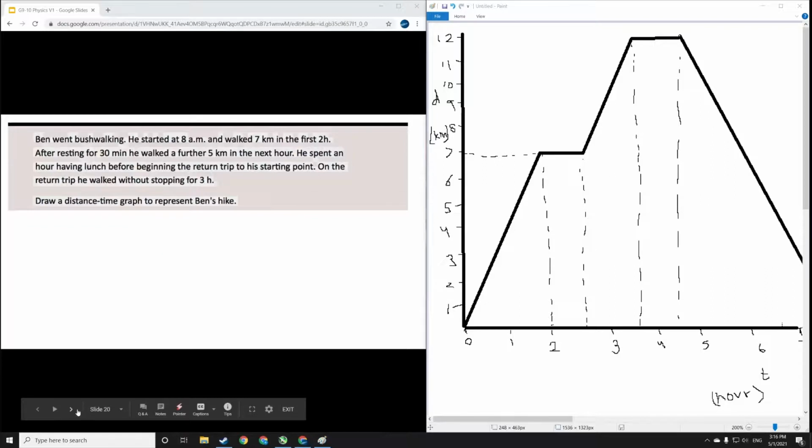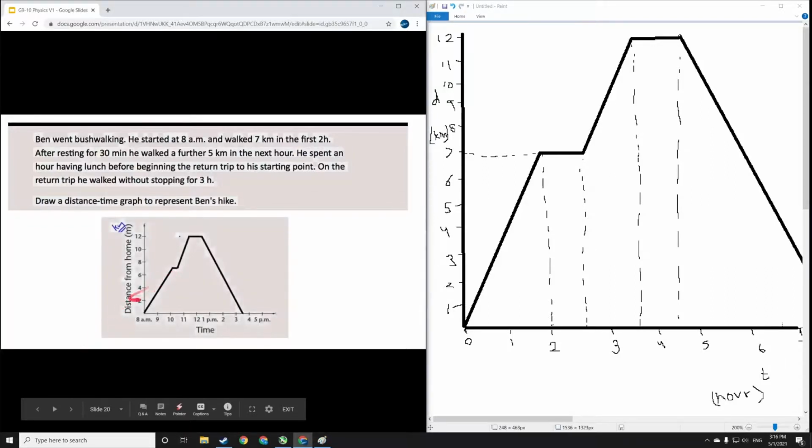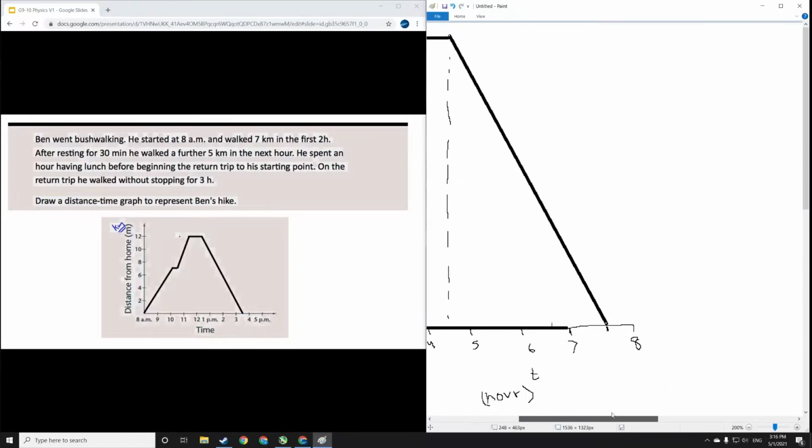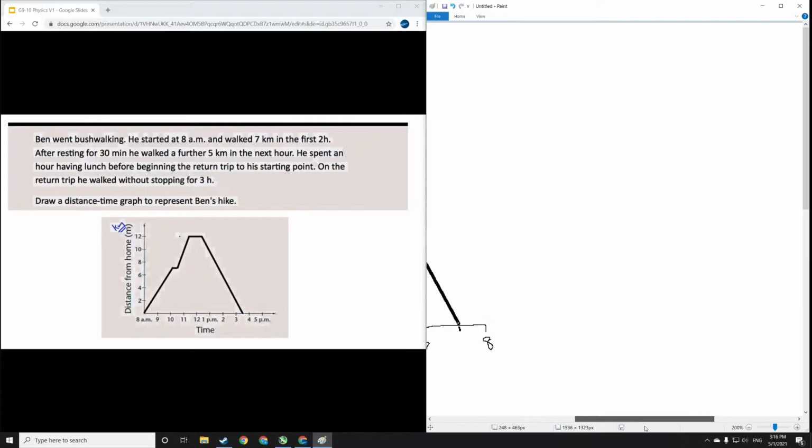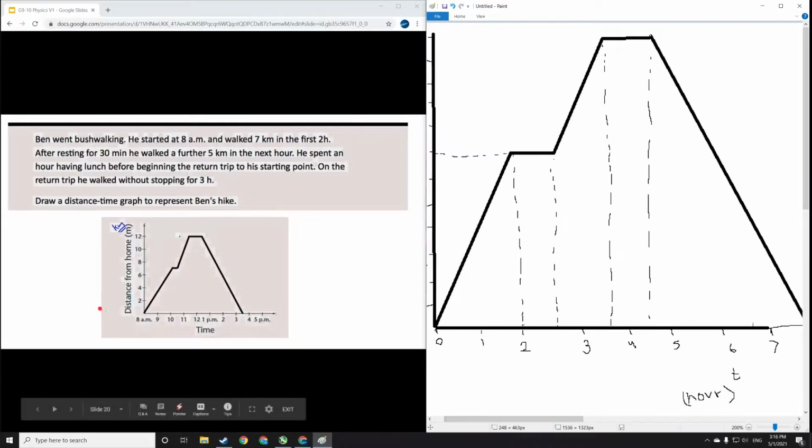So let's go to our next question. And again, this is the answer from online, and as you can see, we are right. As you can see, the person here used hours, so you might want to keep that in mind. In this particular question, I think that's a bit unfair because they never really asked us to use hours, but that's actually a good thing to keep in mind. You might want to use the time given here, just to be on the safe side.